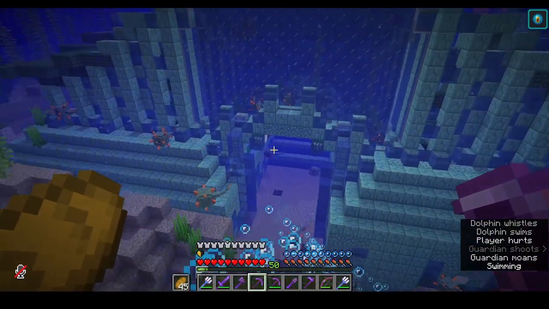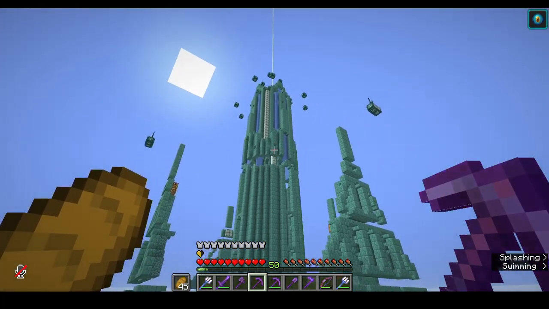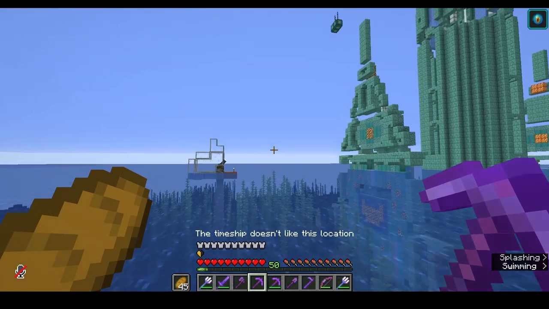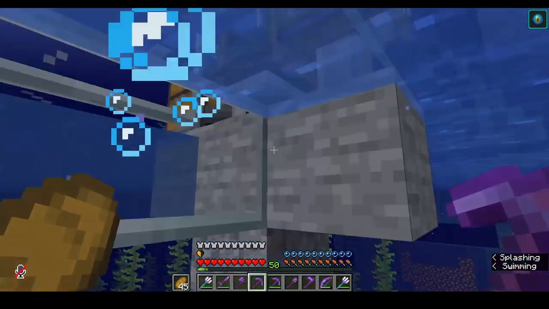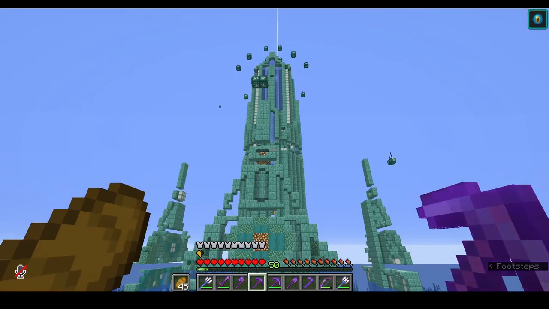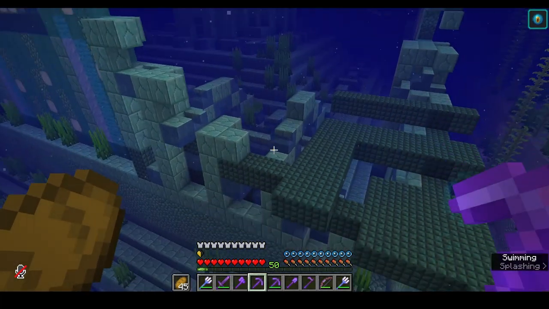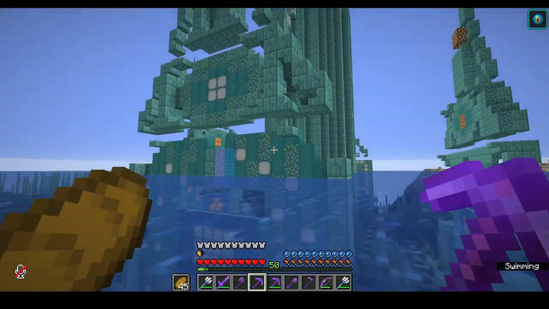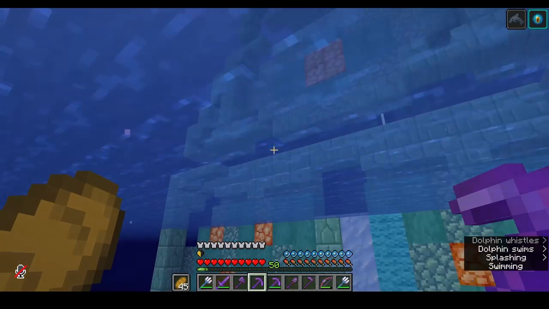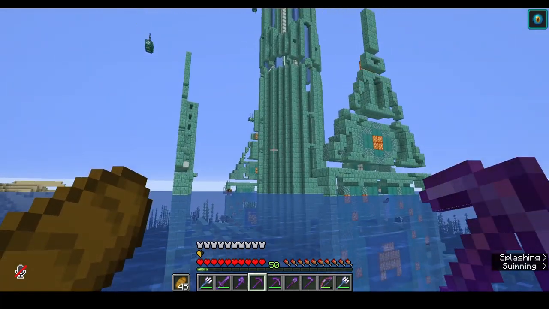Yeah, I did quite a bit. This is what I would have called home if the server wasn't about to reset so soon. It's got a lot going for it. Too bad I couldn't get anything finished from it, but I will give you a 360 view of it. As you can see, I made very, very good progress. All I needed to add was the dark prismarine for the roof and these spaces in the middle. Then it would have been done, but sadly that's not how it was meant to happen.